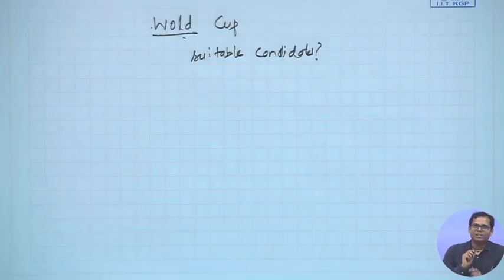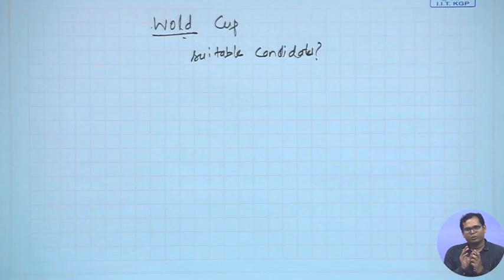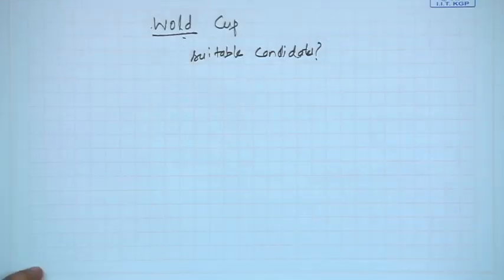Now as per our definition, the suitable candidates are those that have a small edit distance from the actual error word. So in turn my problem is, how do I find out words that are within some small edit distance of the word? So now how do I solve this problem? Given a word like WOLD, find out all the words that are within a distance of say 1 or 2.